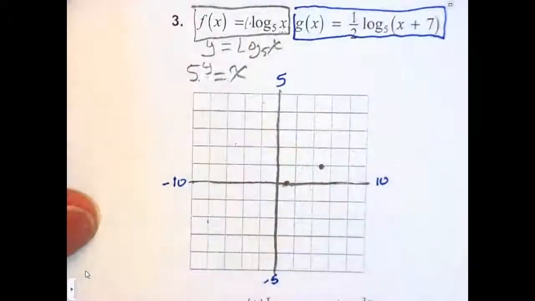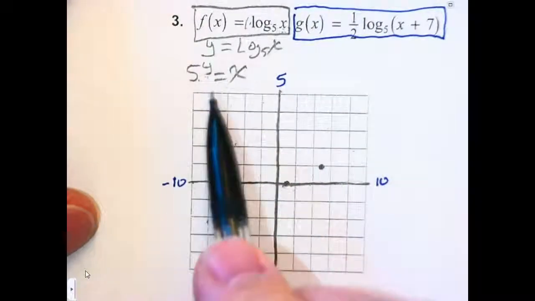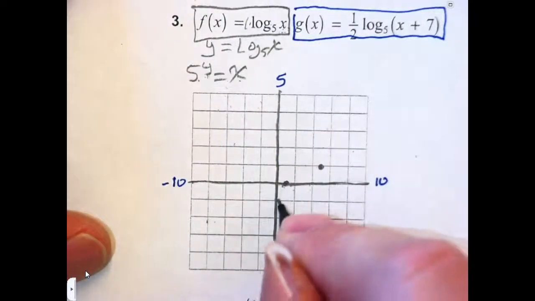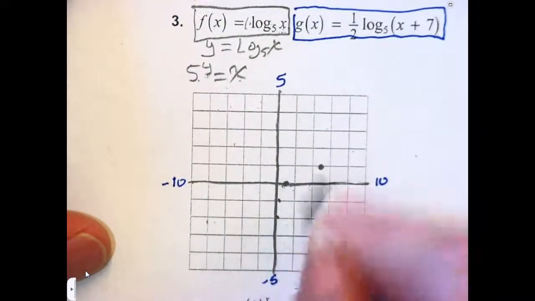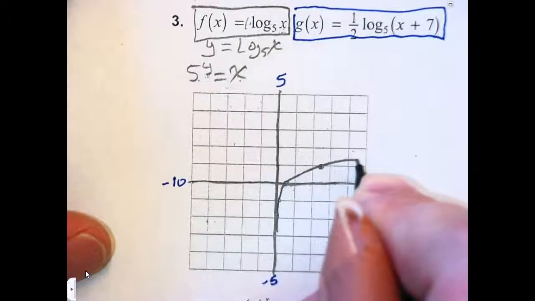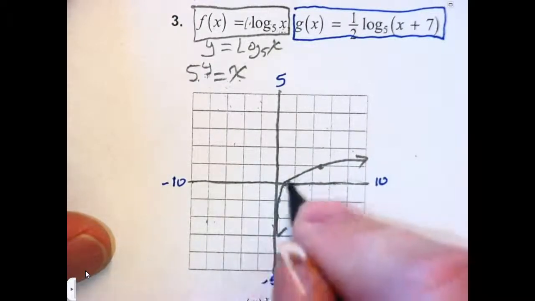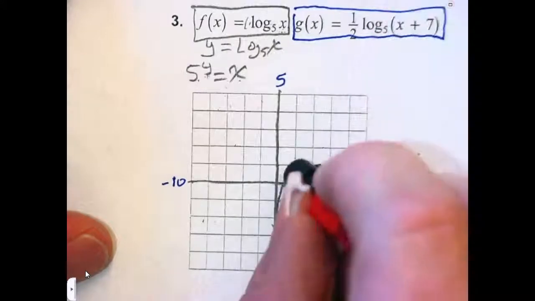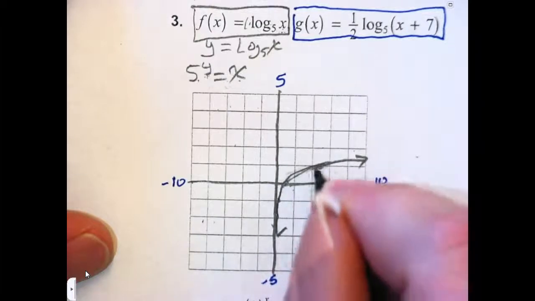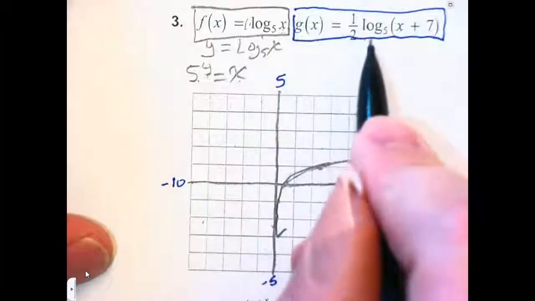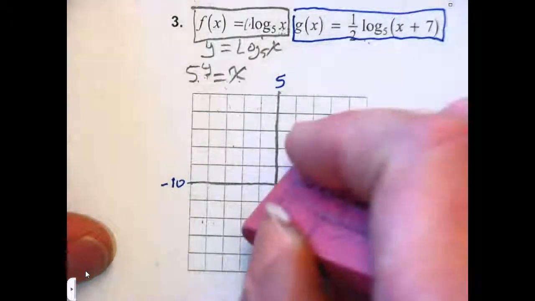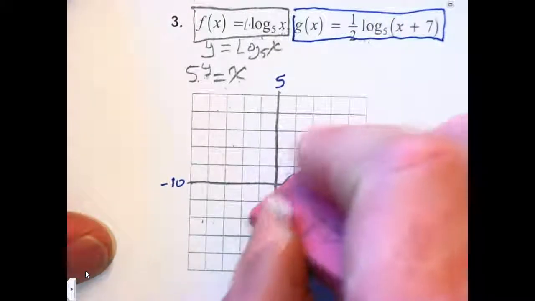Okay, let me finish this thought, Rory. When y is negative 1, what's x? 1/5. And so it's approaching the y-axis here. So if that's easier, and quite honestly, that's how I usually graph them, do that. But then when we talk about shifts of graphs, I want us to be able to look at log format and be able to say, okay, we just graphed this, but I want to shift it this much. I want you to be able to recognize how we shift that graph using that format, which we'll do here in a minute. So Rory, what's your question?